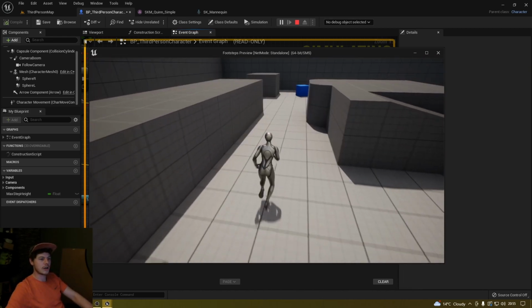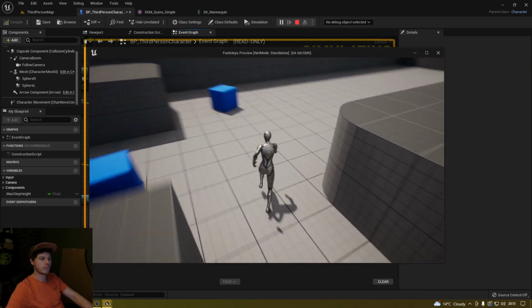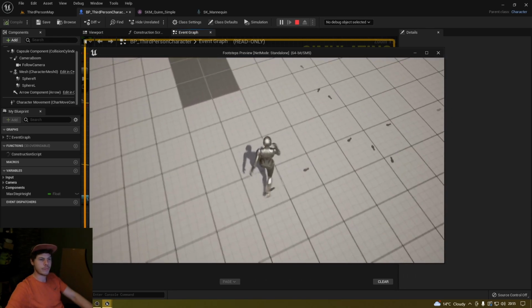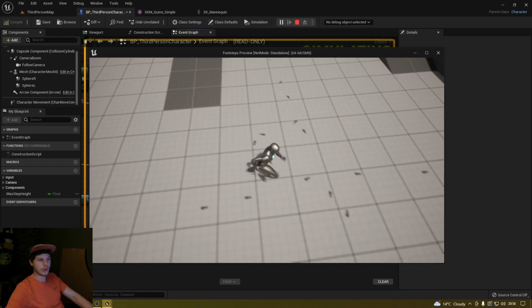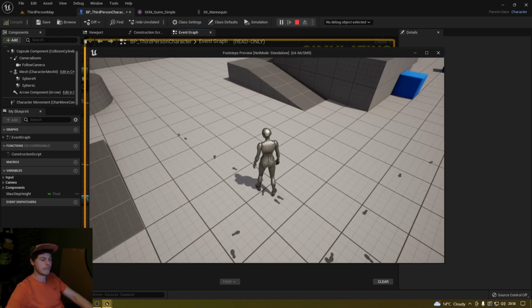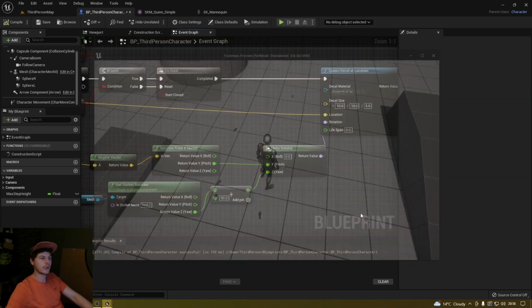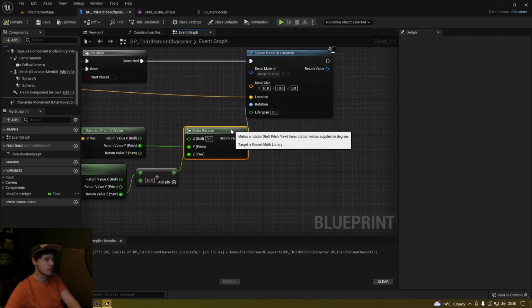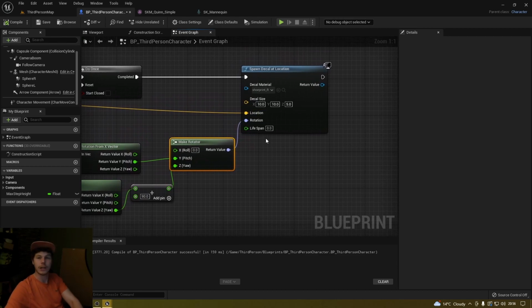So you can see now that the footprints are being produced as we run along. And then where I've caught up here, they are not despawning. Oh yeah, we're missing a couple of things here, so I do apologise for this. But last but not least, lifespan. If you want your footsteps to disappear after they've been placed in the world, you want to set a lifespan.